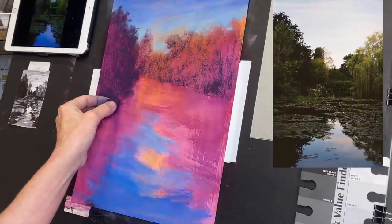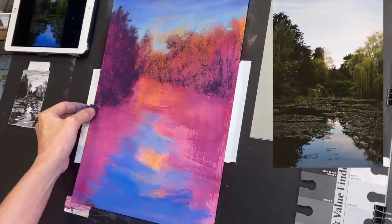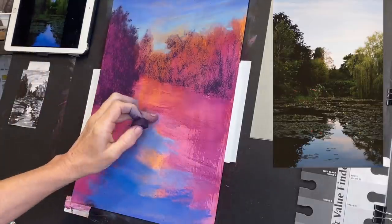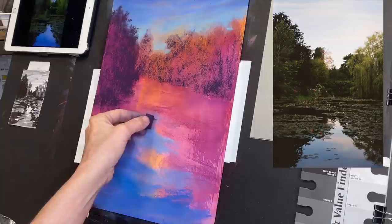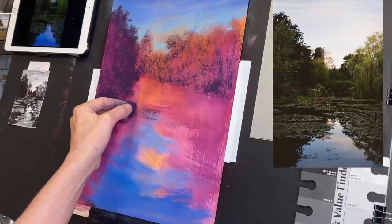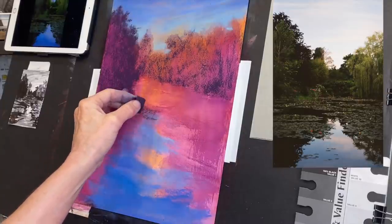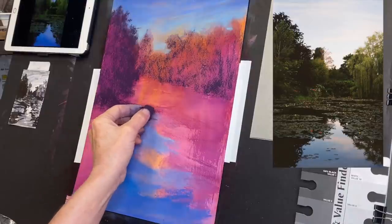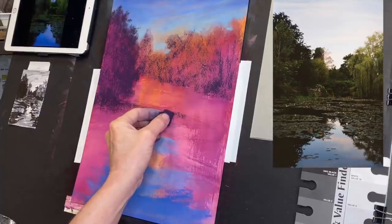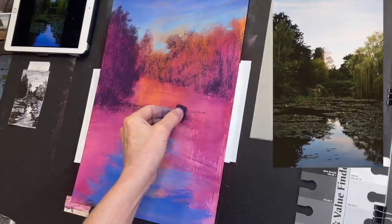All right, now, like I said, we're going to have a lot of reflections in this painting. Why? Because we're dealing with water. Duh. And we're going to have reflections from the trees into the water. And then we've got the lily pads covering the water, almost like lily fields. They're groupings of lily pads. So it could be overwhelming at first because we're seeing all of this information and all of these shapes and detail. But that's the point of this video, learning to simplify it so that our painting is suggestive rather than realistic. And we still want to get some things right.